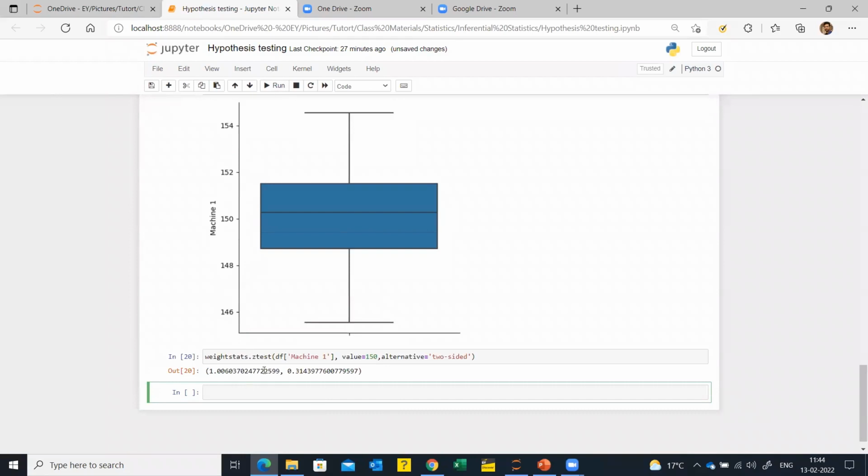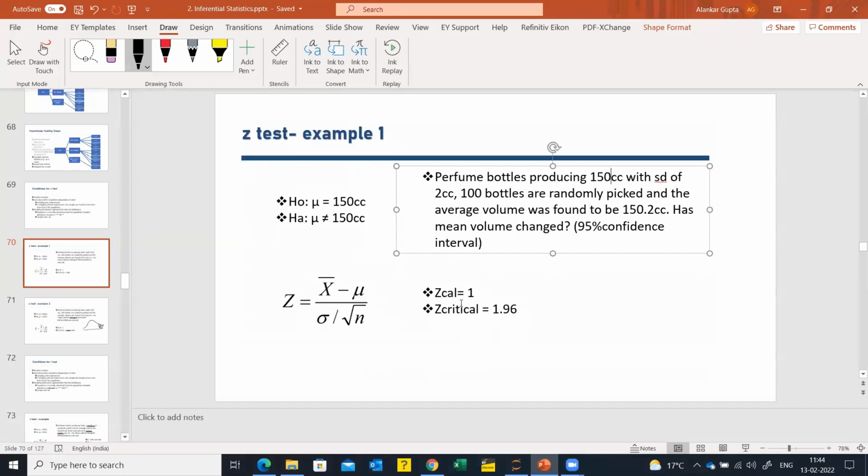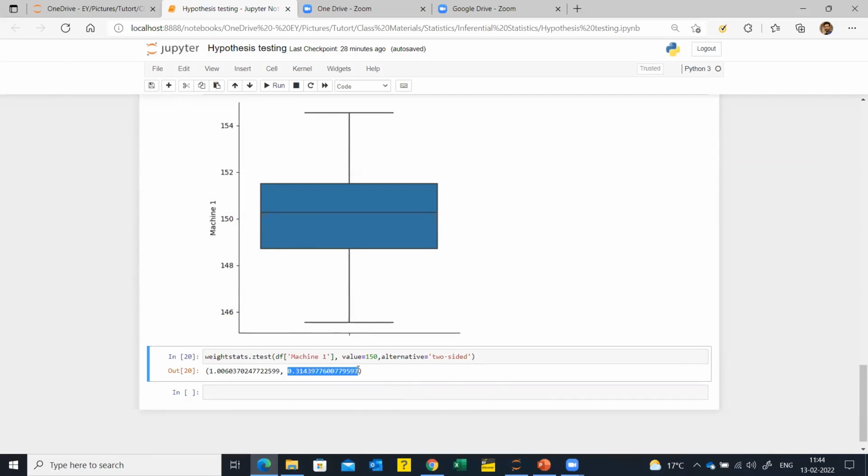Let's run. Okay. So what we are getting is the Z calculated value, right? The Z calculated value as 1.00603. So if you come back here, we also got a Z calculated value of 1, right? And the P value, this is the P value.